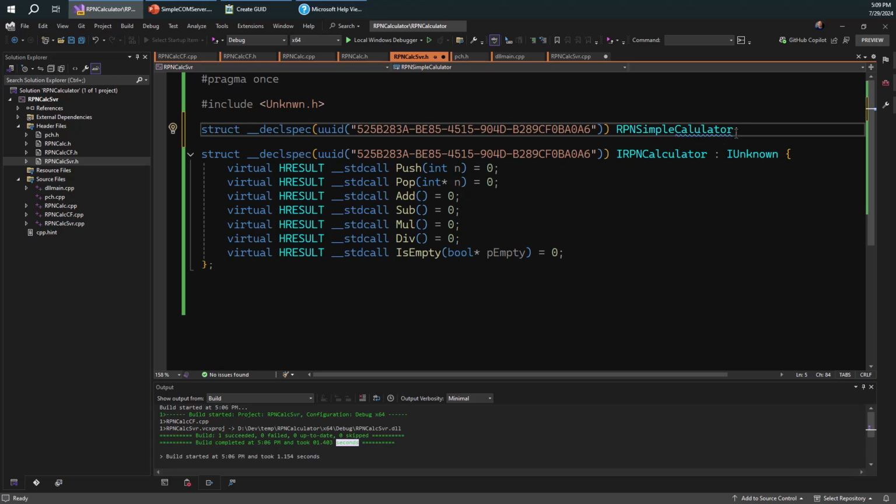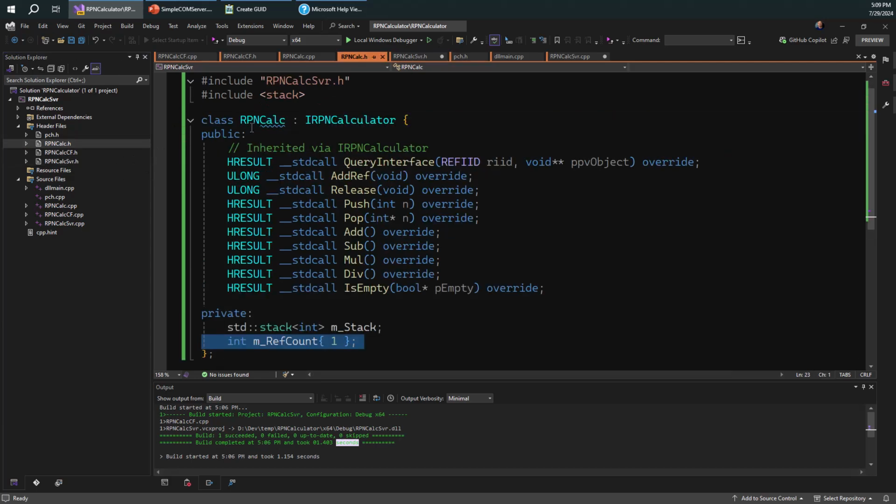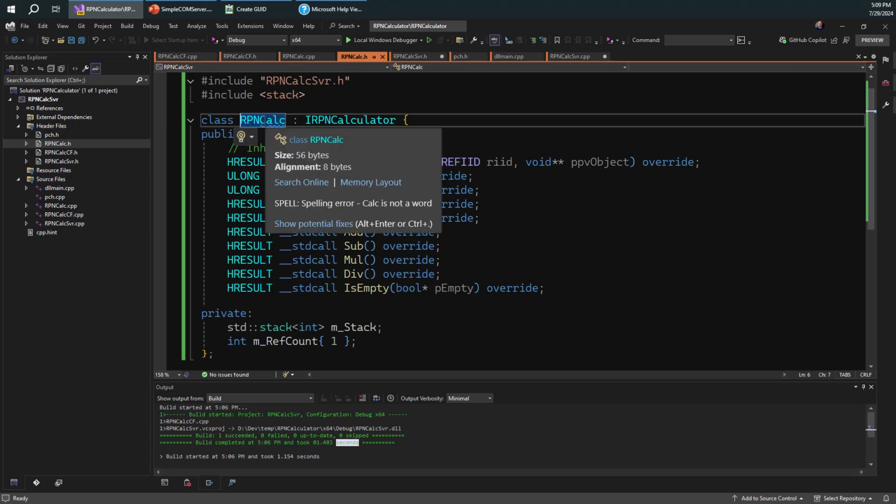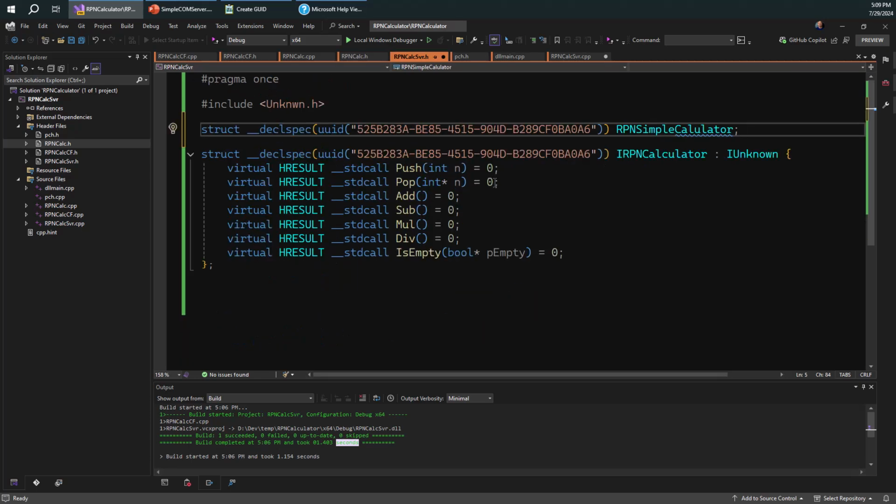So notice this structure has no implementation. It's not really about implementation. We have the implementation elsewhere. We just need to be able to identify the implementation in some way. We can give it, in fact, the same name. We can provide a GUID here under RPN Calc, but to make it easier, let's put all the interfaces and GUIDs in a separate file. So all we have here are just declarations without true implementation.